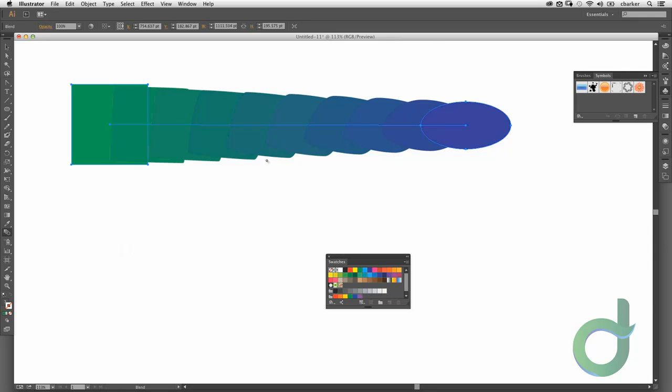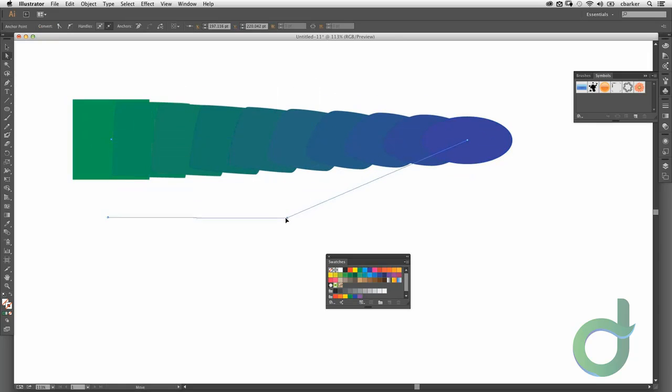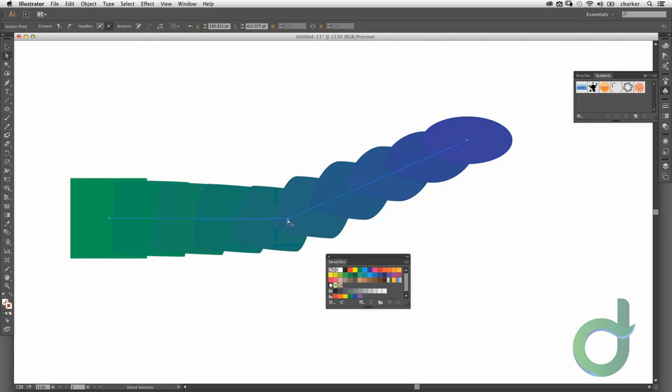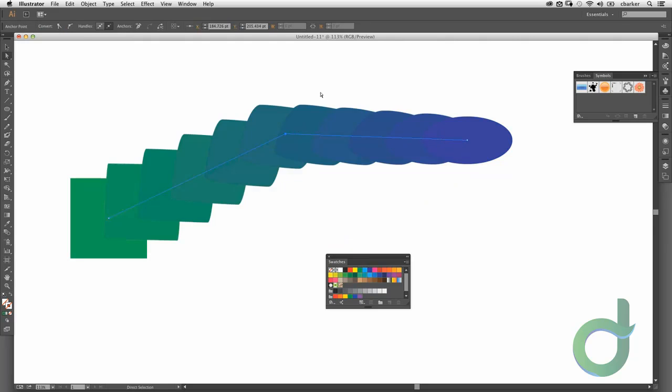Now, there's a number of different things you can do once the blend is assigned. Well, one thing is, it is a path. We've got a key object on each end of the path here, and then the path in between them that connects them. You can modify that path just like any other path. If I go in here and grab the pen tool, for instance, and add a control point in the middle, and then I get my direct selection tool and grab that control point and move it down, you can bend the path and the blend will follow along that path just the same.